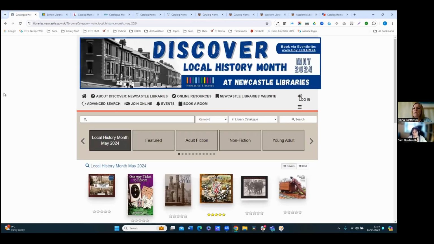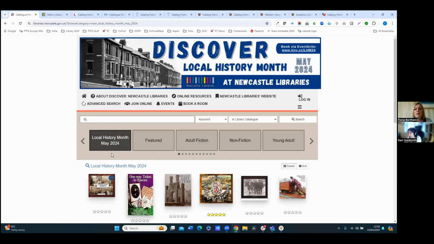Now, this is Newcastle Library's Aspen system. And this is a fantastic reference site because they tend to change their theme depending on what month it is to highlight various things. So as we can see on screen at the moment, it's Local History Month. So they've branded their interface with a local history photo, and they've changed the background colour to be a sort of brown colour in keeping with the local history theme.